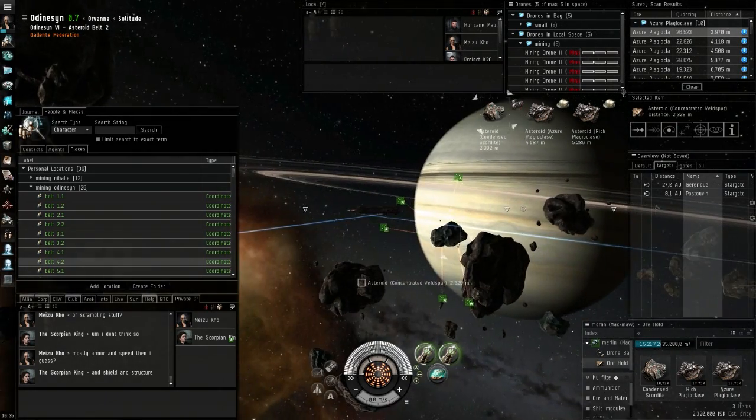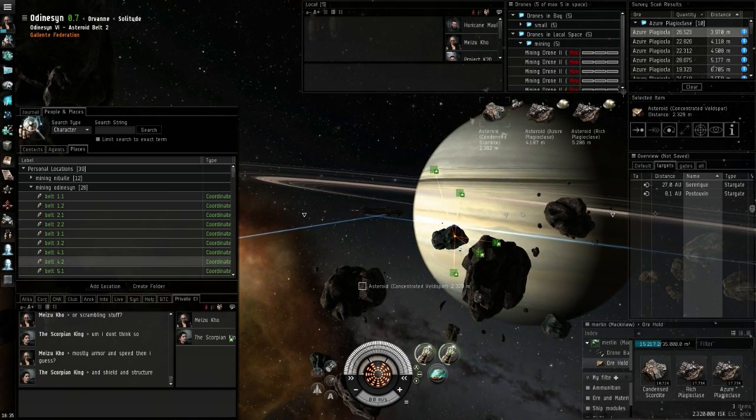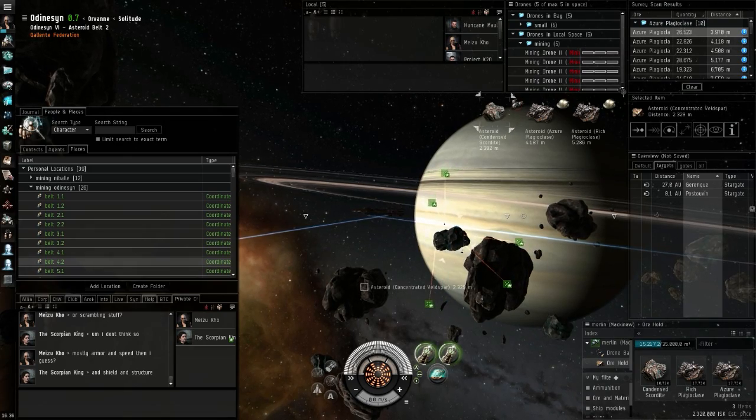So yeah, I'm definitely looking forward to more information on how the integration of Dust 514 within EVE Online is going to work. Anyways, that's it for this quick update.